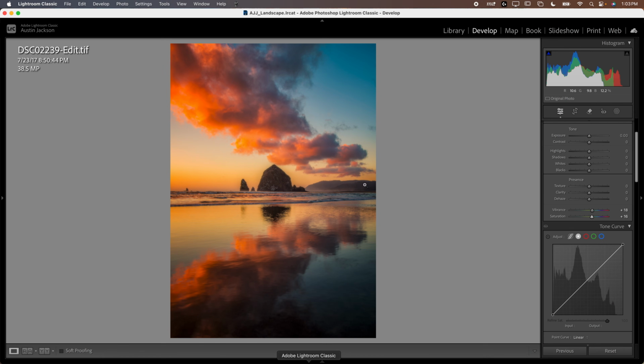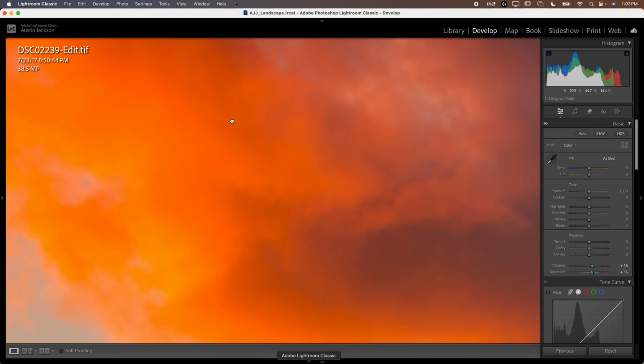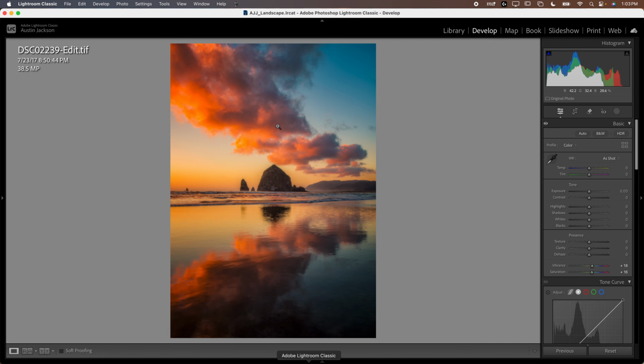I'll show you this image that I edited. This was quite some time ago, 2017. I probably edited it the night of. And you can see there's just so much wrong with it. It's hard to look at. The colors are too much. This doesn't look realistic. If the clouds were this orange, I should probably run because there's a problem. So I want to show you just briefly how I would maybe go through that.